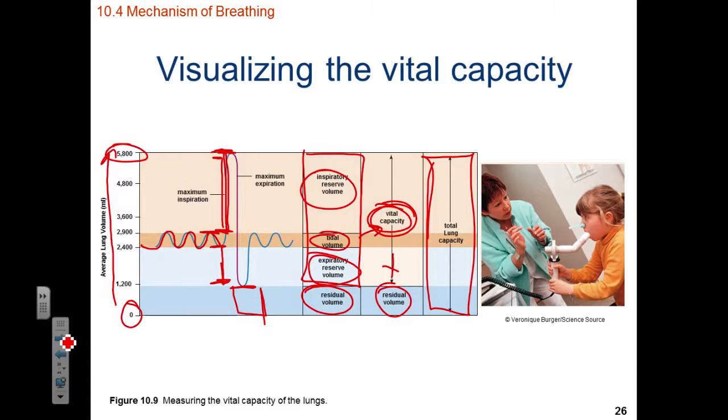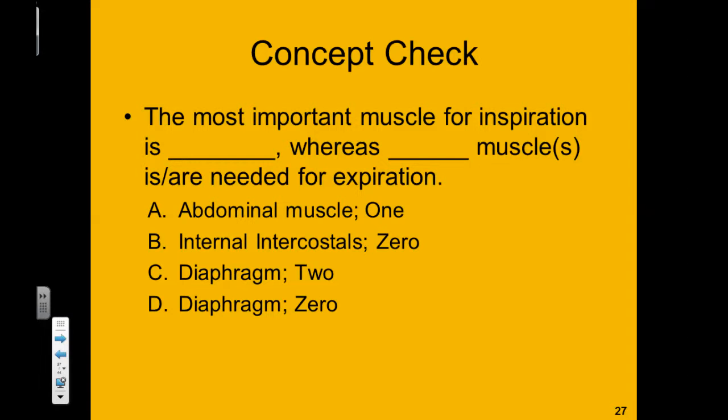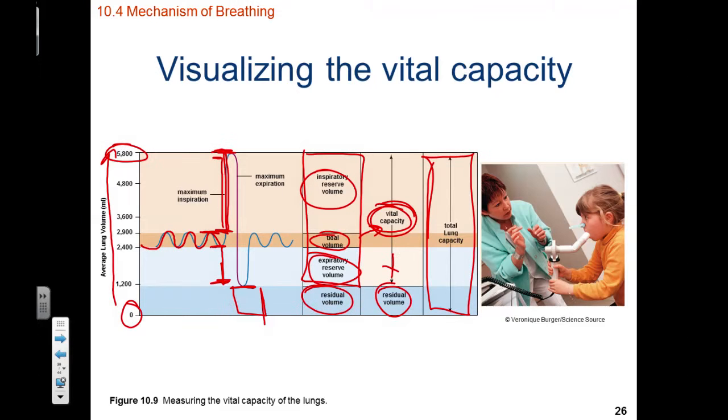To measure our lung volumes, we use an instrument known as a spirometer, which is shown right here. It's important to plug your nose when you use a spirometer. You don't want any air to go in and out through your nose. And then you can see this young child is breathing in and out through a tube, and this device is measuring the volumes of air that are moving past it.